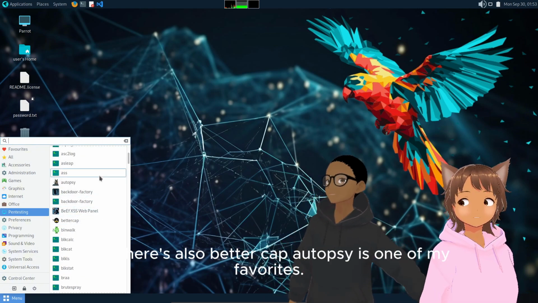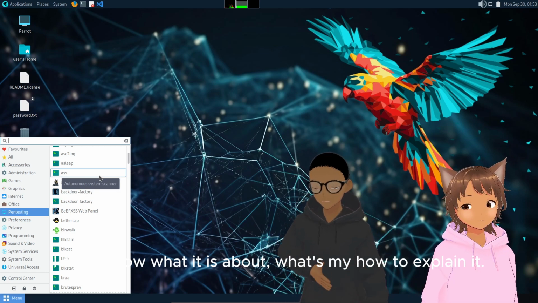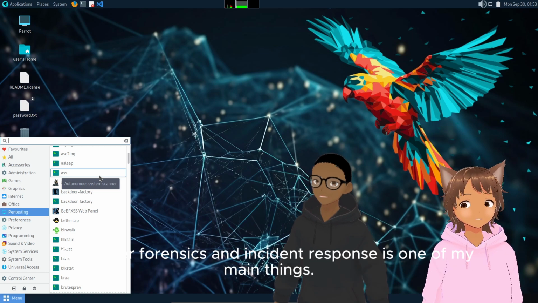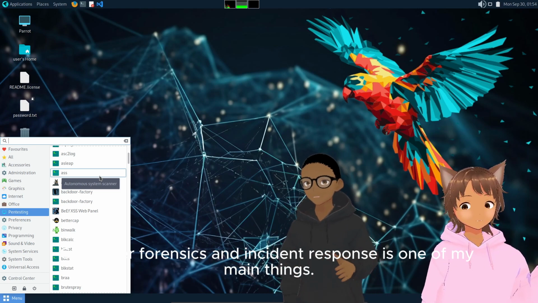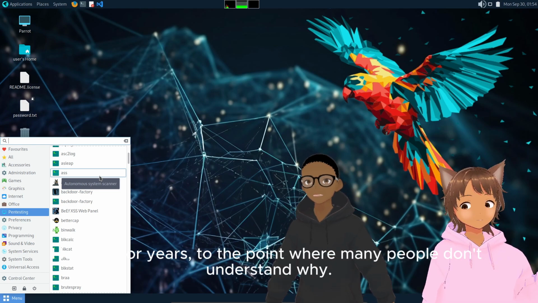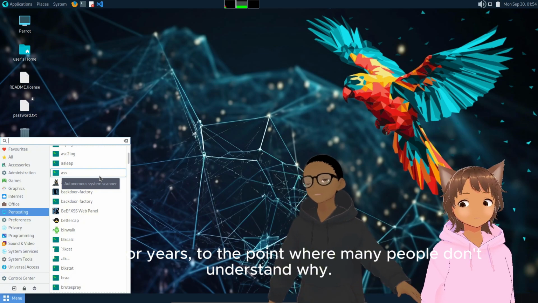Autopsy is one of my favorites. I don't know what it is about it. How to explain it? Computer forensics and incident response is one of my main things. I've loved it for years, to the point where many people don't understand why.